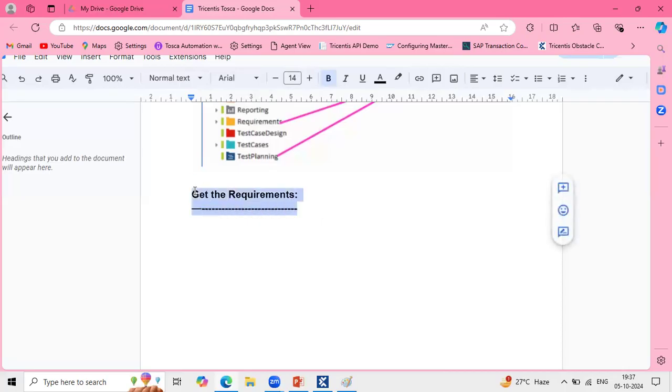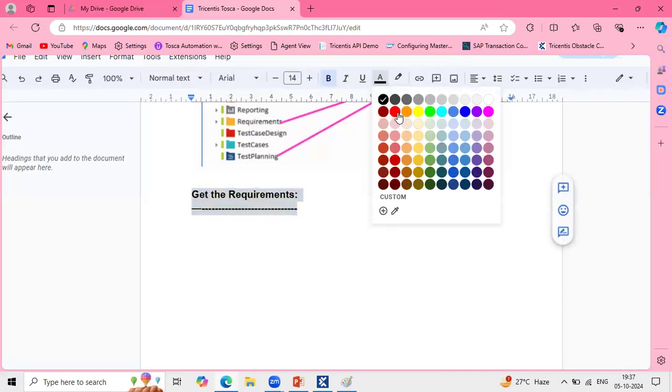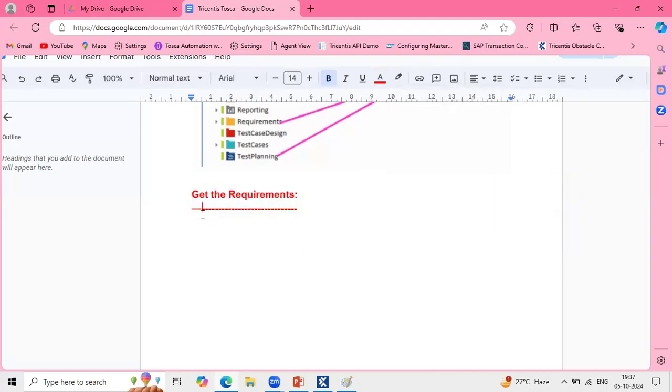Not only for Tricentis Tosca, just make a note of this point. This is the requirement structure I'm describing, and it is not only for Tosca. If you're working in any automation tool, either Selenium, Rest or Cucumber, whatever technologies you are implementing for testing, to get the requirement from any respective project, it is always the manual test cases.